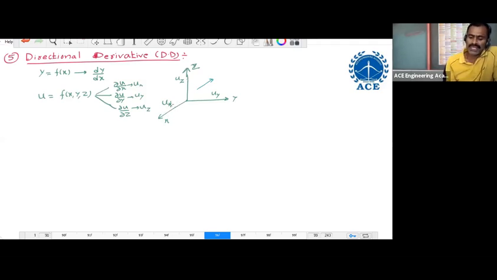Only along the x direction, change in u is ux only. Along the y direction, change in u is uy. Along the z direction, change in u is uz. If you want to find a change in some other direction, such a derivative in that direction is the directional derivative, or in a simple way, the derivative of u in any given direction is called directional derivative only. Other than the coordinate axis, derivative in some given direction is called directional derivative. This is one way. Or the other way, we define like this.